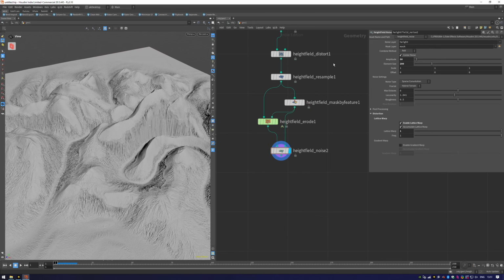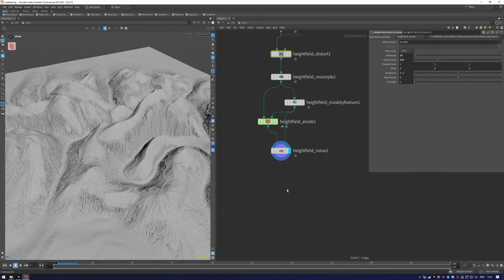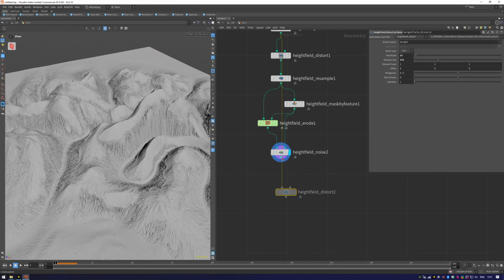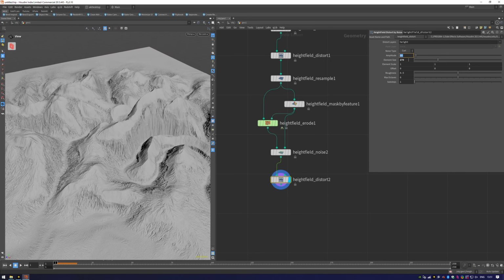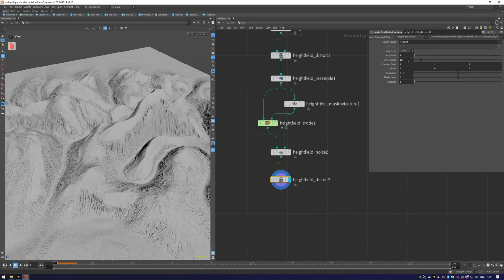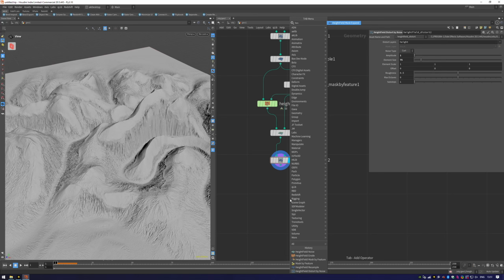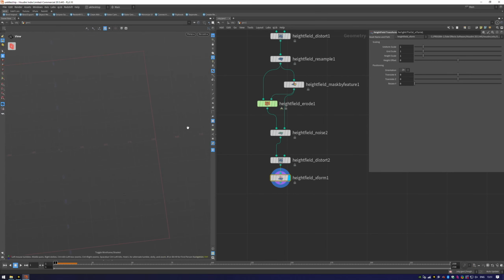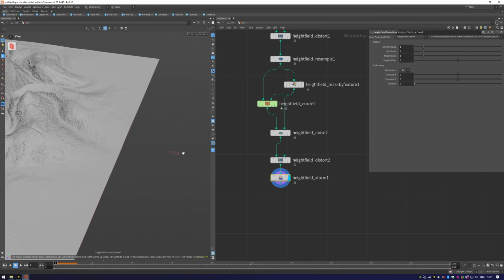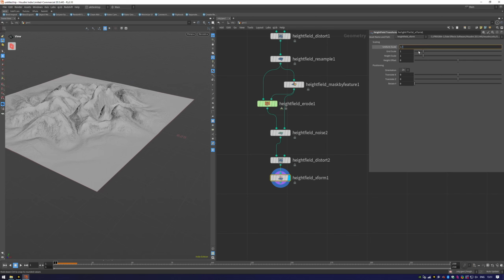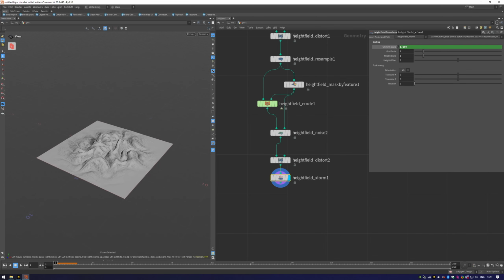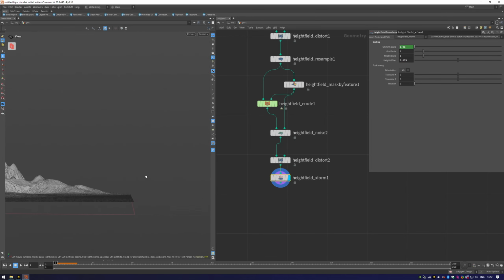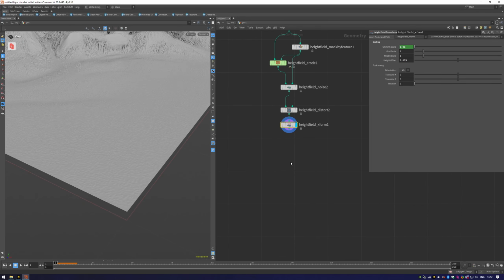And also I'm gonna just duplicate this distort by noise, and then I'm gonna use this here. Just lower down the amplitude and lower down the frequency. Let's use HeightField transform, because at this size our HeightField is extremely large. So I'm gonna just lower this 100 times, as you can see here, and also I'm gonna just offset this a little bit from the ground, something like this. This is going to be our height field. Let's call this height field.